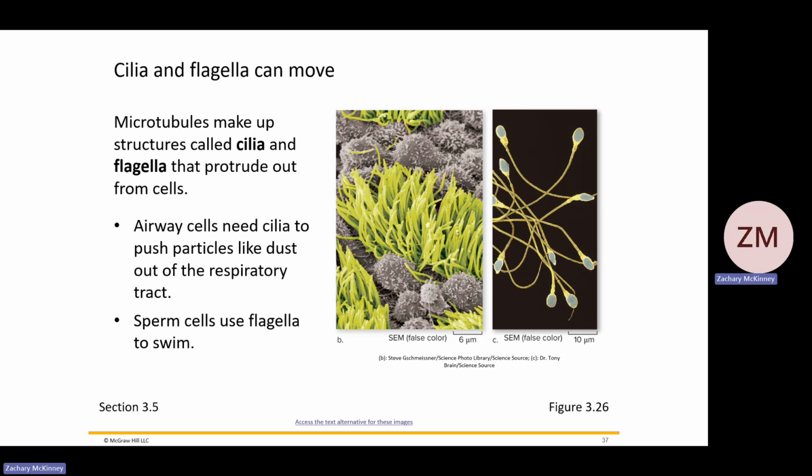The other one, flagella, these actually help aid in cell movement. So cilia don't move the cell. Cilia move stuff off of the cell. Flagella are going to be moving the cell. Humans only have one flagellated cell, and that is the sperm cells. Sperm are going to have one tail, one flagellum, that allows it to move around in a whip-like motion. Other organisms can have cells that have multiple flagella. You can see bacteria that can have dozens of them to help with their movement. But those are unique to that.